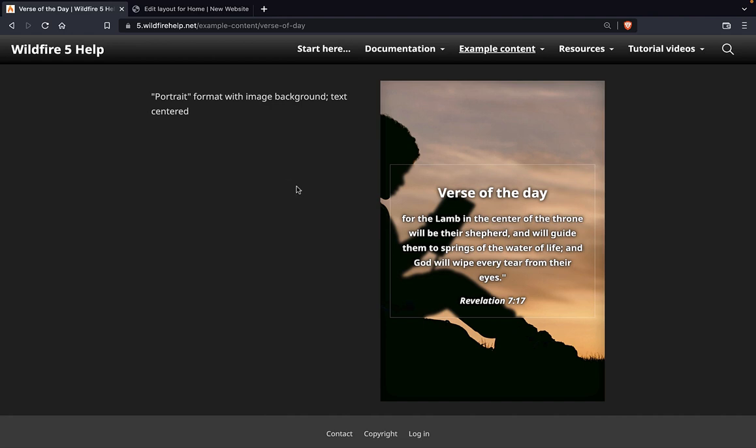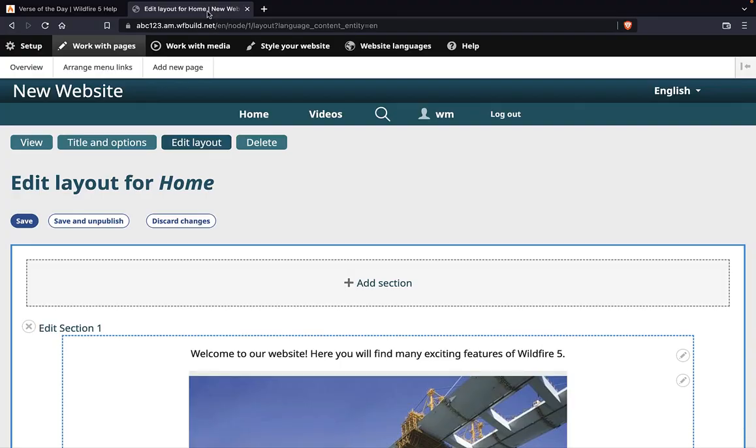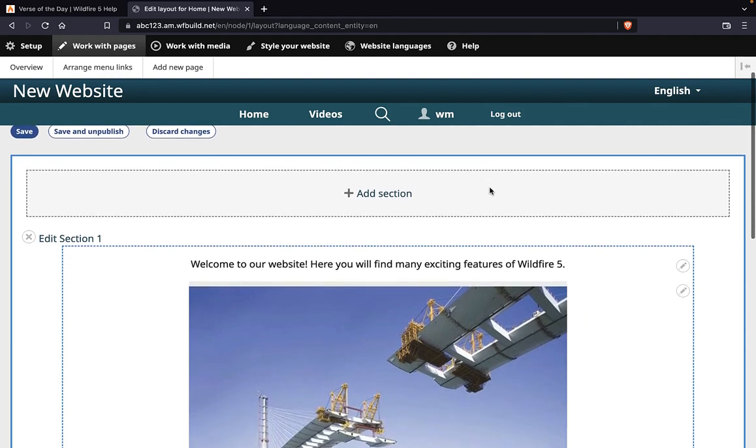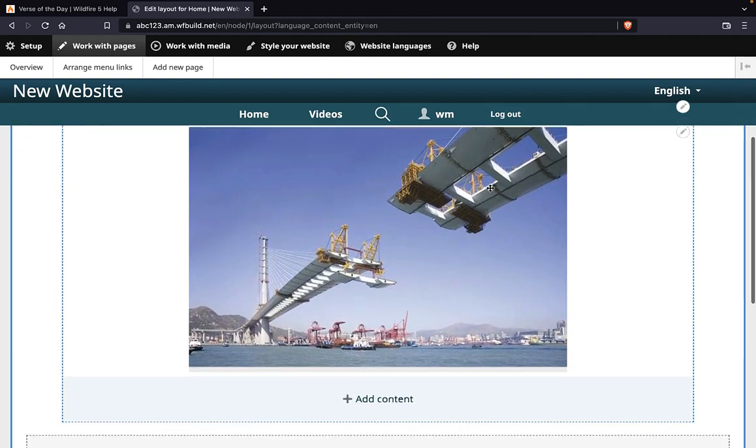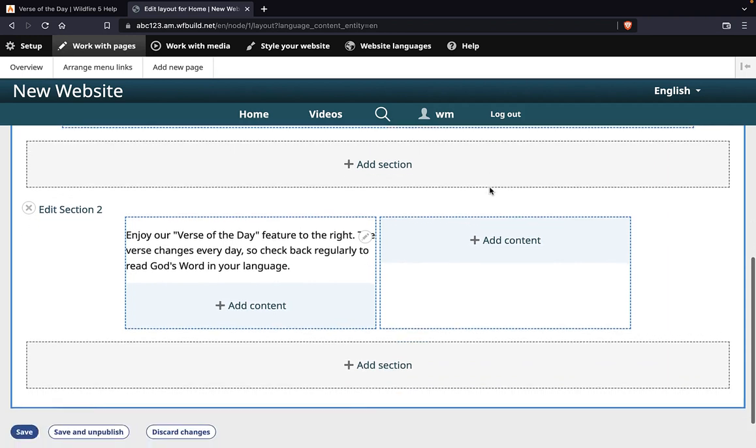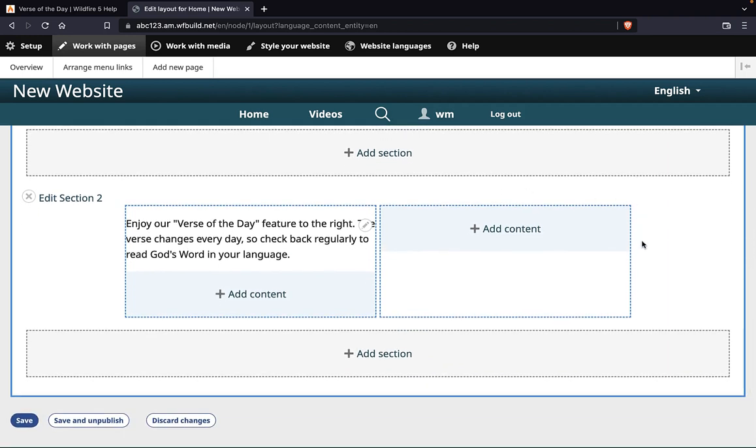In this video, you'll learn how to set up a verse of the day content block. I've decided on my website to put this content block on my home page, and I have done a little bit of preparation. Now we've learned that it's best to use a narrower column layout for a verse of the day content block. It just looks better on the page.